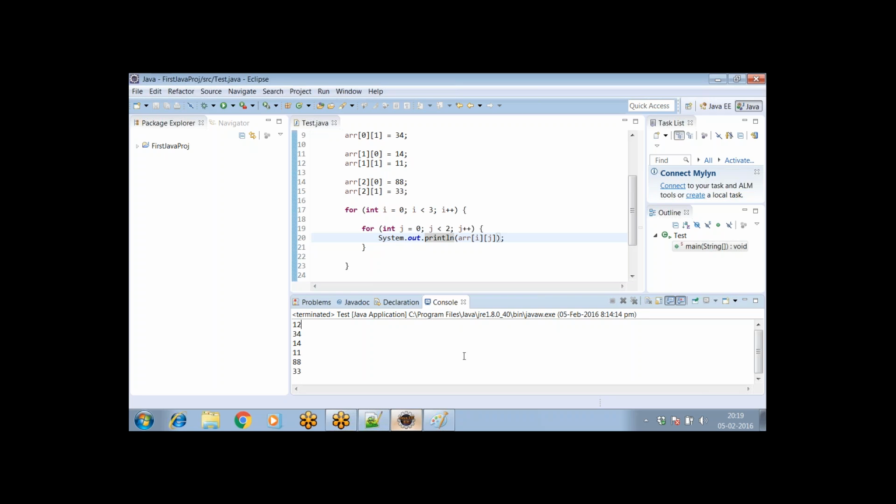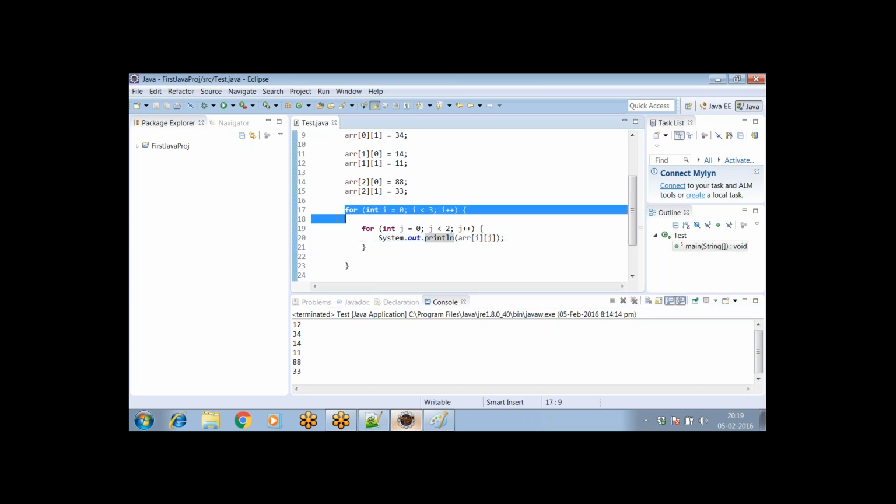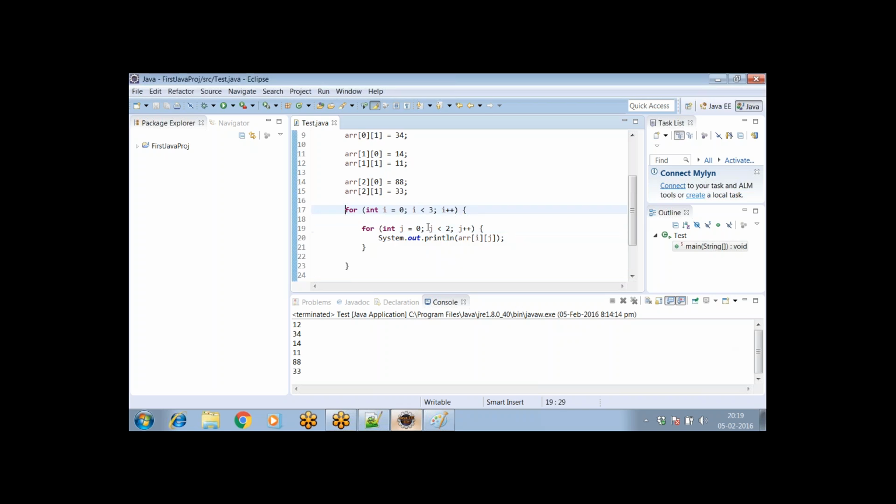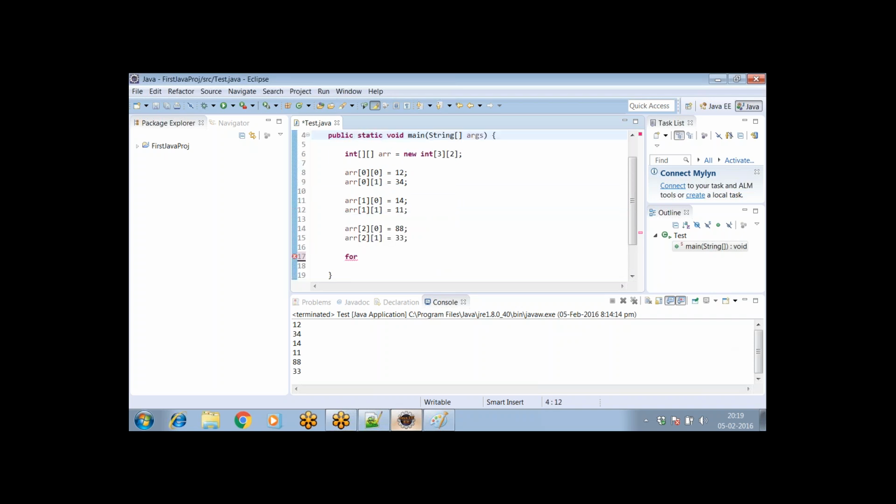Let me show you the solution. This for each loop will be slightly different. We need to declare a temporary variable, right? First of all, we'll create a for each loop to read the elements from the main array.